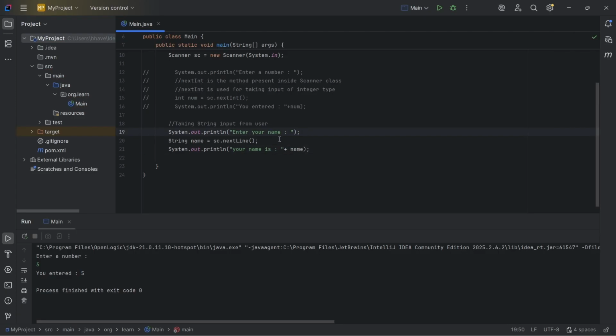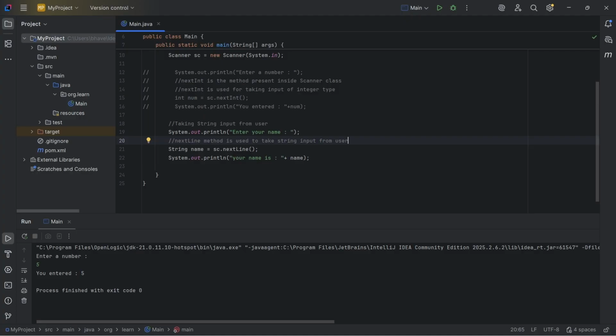Here what we are doing is asking for a name and calling the nextLine method. The nextLine method is used to take string input from the user.